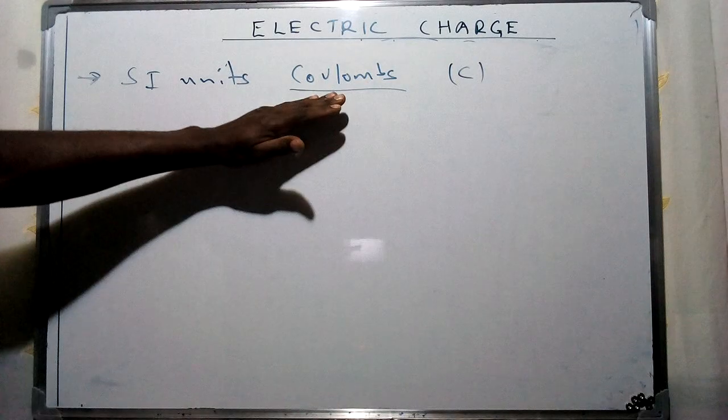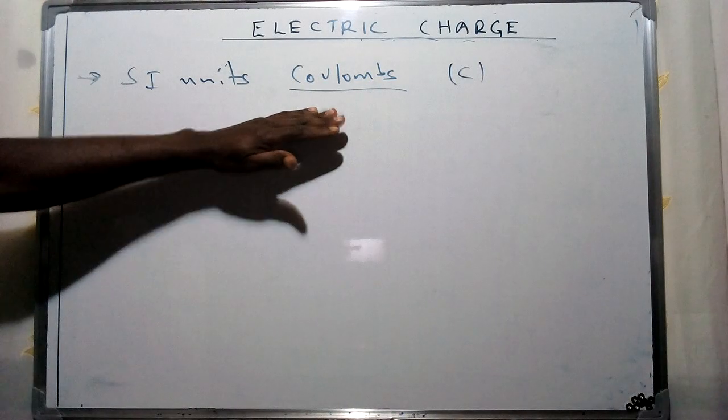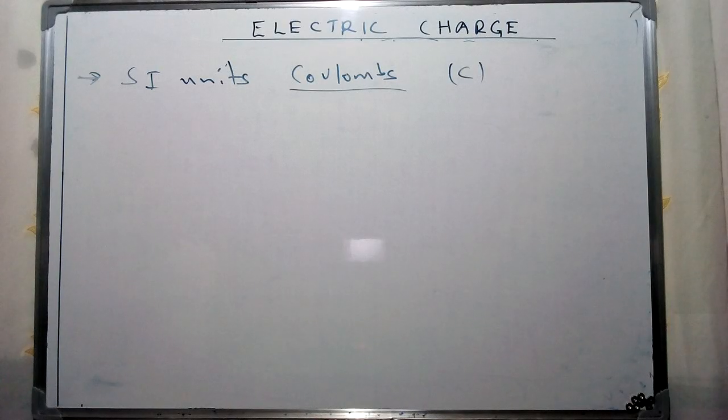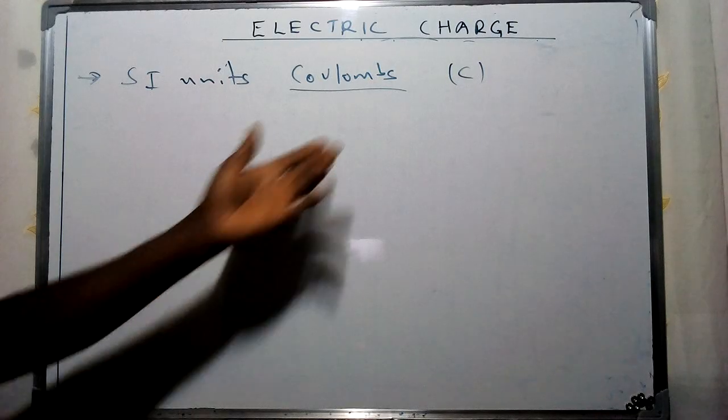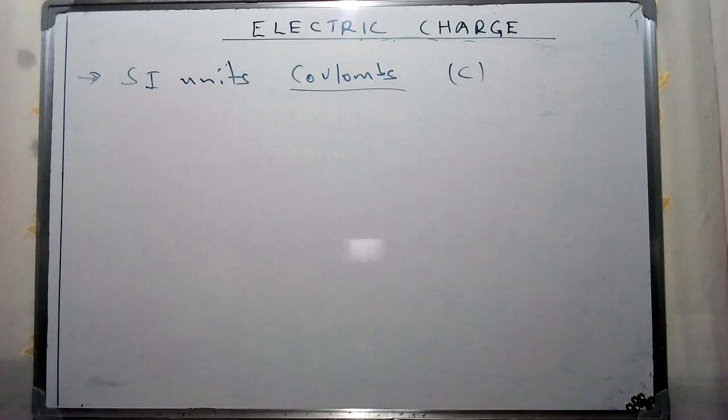Now, later on, we're going to see that Charles Augustin Coulomb did a lot of work, especially on the concept of electrostatic forces of attraction and repulsion. And of course, that's going to give us various laws which are going to be perhaps analogous to Coulomb's law later in some of our other discussions.